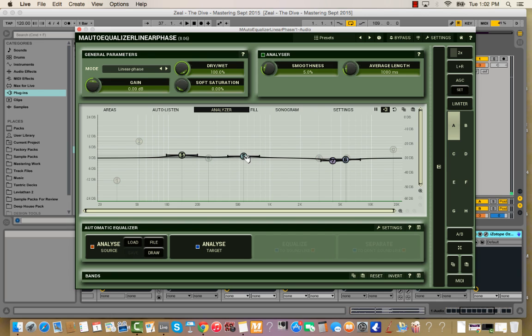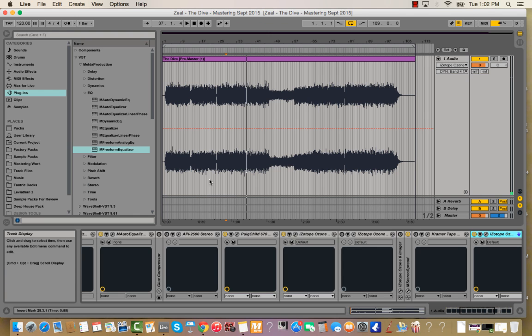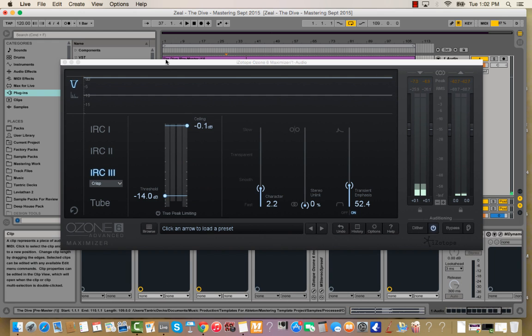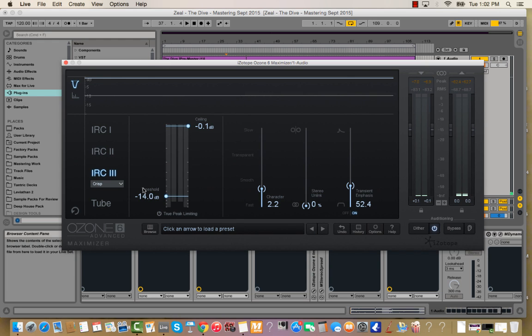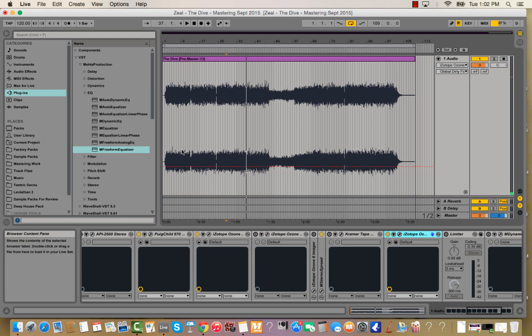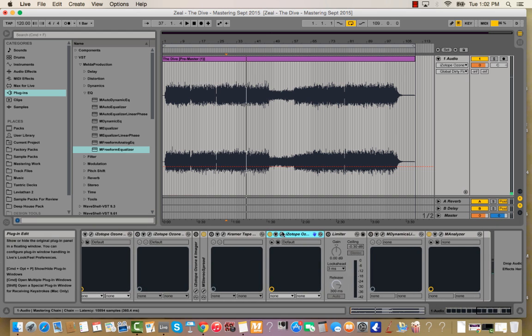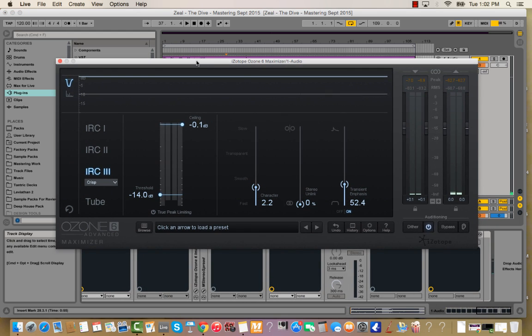And I found that the place that warmed my heart the most was the frequency 548. It just felt the nicest to me, and that influenced my decision to put it there. Now we're going to go back to the limiter and see if we can work the settings now that I'm more comfortable with the tonal rounding. And in every master, I find myself having to go back into my chain and make adjustments once I reach the limiter stage, because now we're getting a real sense for how the master is going to sound.